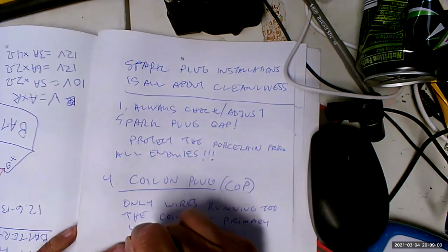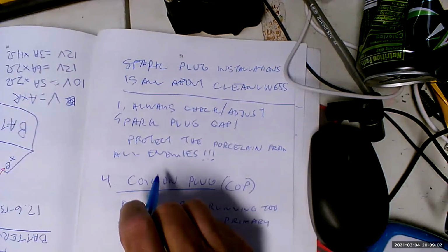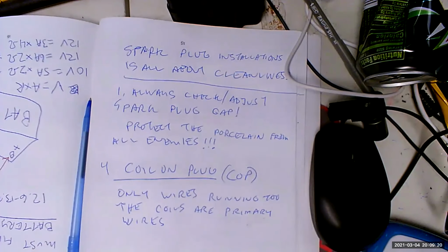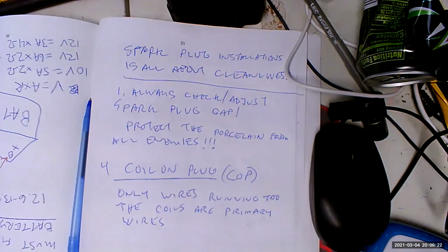Now, here's the big question that I wanted to ask you. I have an 8-cylinder engine with 8 coil on plug coils. One of the coils goes bad. Do I replace all the coils? Can you repeat the question? I have a V8 engine that has coil on plug. One of the coils goes bad. Do I replace them all?